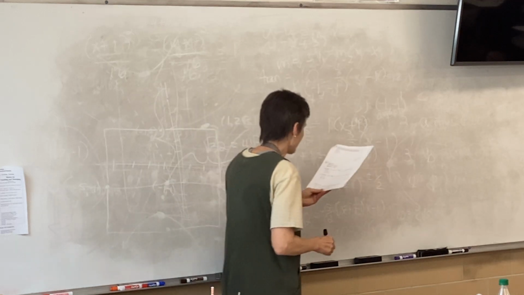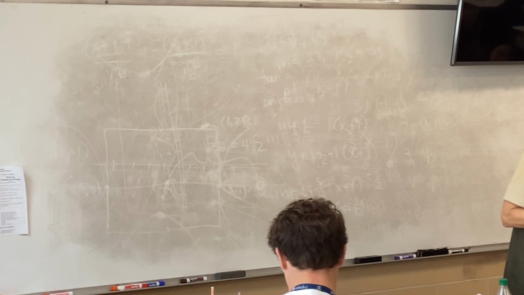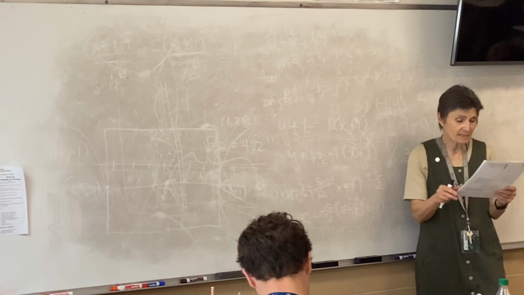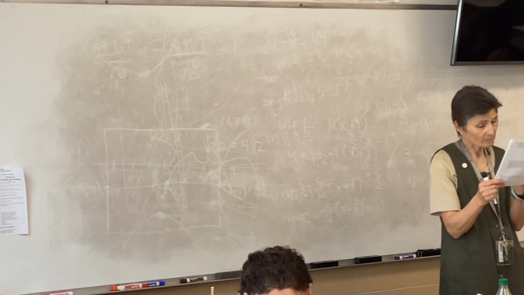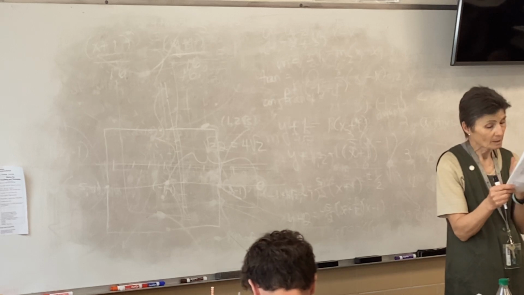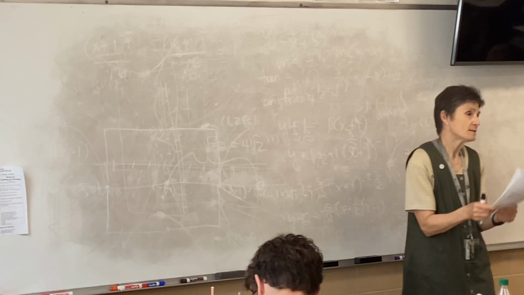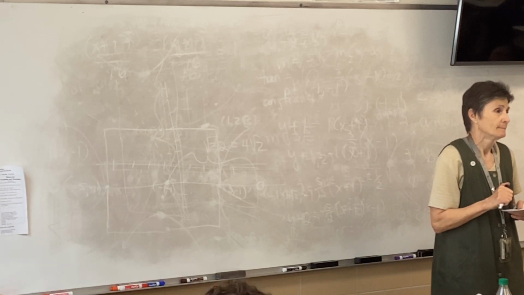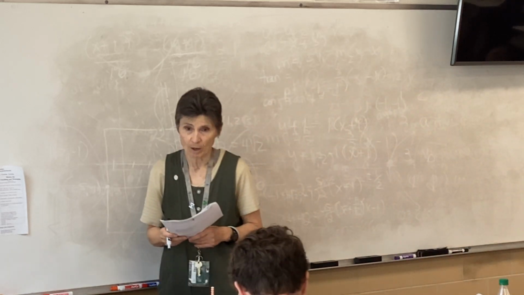All right, we're on number 3. Find the limit of the following sequences. So I want you to look at what's going on and tell me where these terms are headed. What is going to be like their wall that they can't go past? 0. So the limit of the first one is 0.